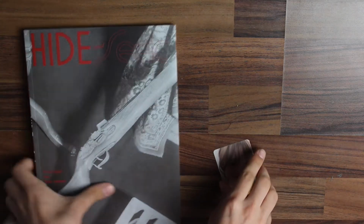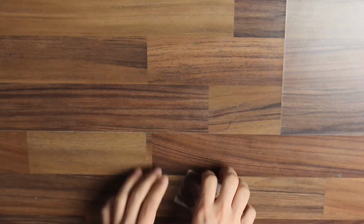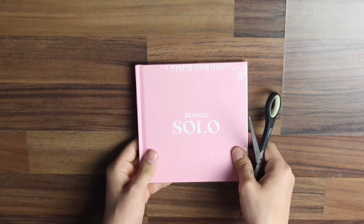So this is Wakey Mickey's Hide and Seek. Stan Wakey Mickey for clear skin. So let's move on to Jennie's solo. So a lot of people don't like this album, but I enjoy it because it is small. I like big ones, but this is so small that it is cute again. I'm so scared that I'm gonna rip the album, but I didn't.